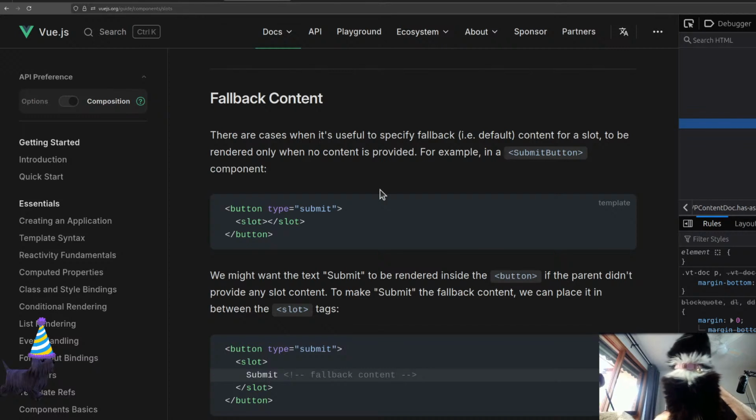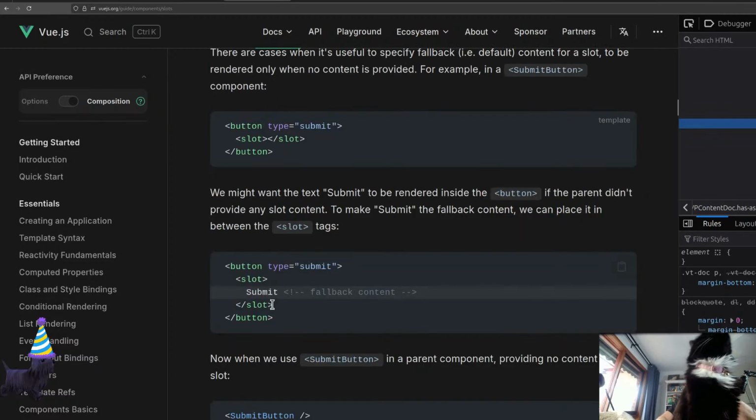There are cases when it's useful to specify fallback, i.e. content for a slot to be rendered only when no content is provided. For example, submit button. All right, cool. Type submit. Fallback content, which we could do that, and I kind of like that. For Welk, the default being submit. Yeah.